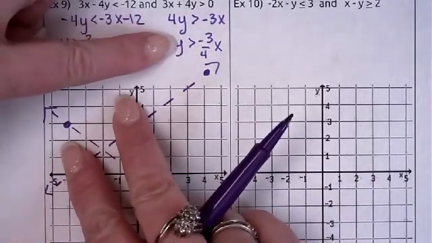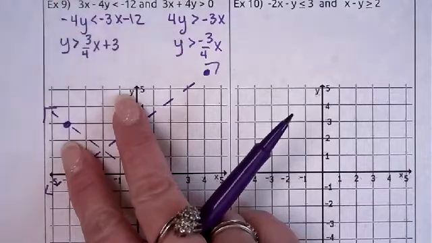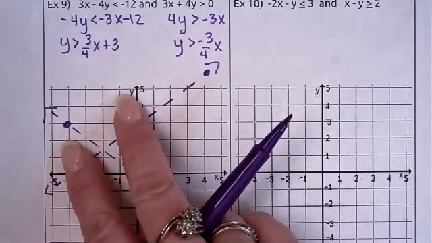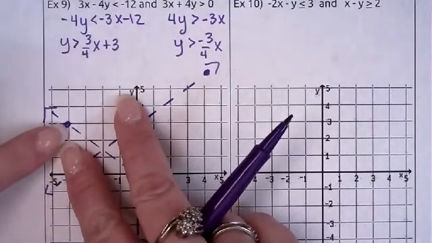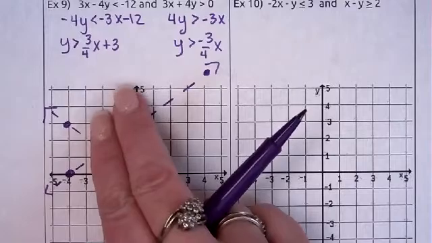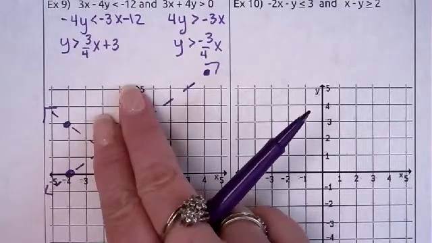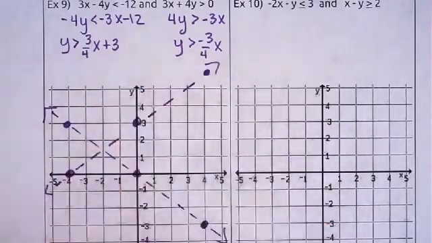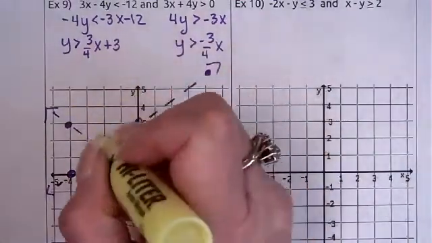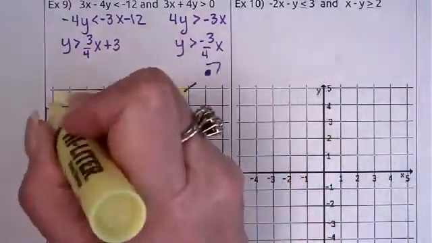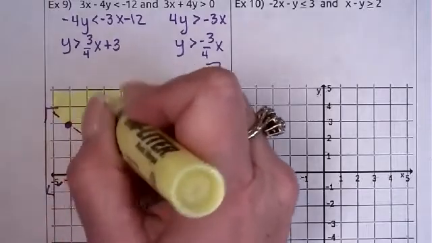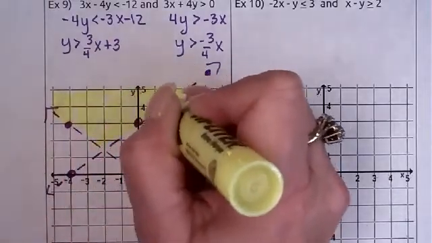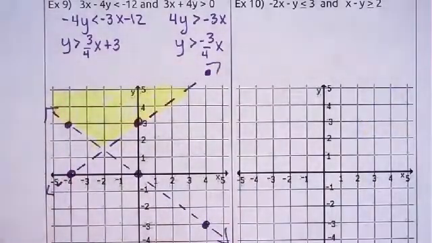The second line says I'm also above it, okay? So to be above this second line right here, I have to be in this little region at the top. Now think about that. That's greater than and greater than. Wouldn't it make sense to be the region at the top? So everything's greater than, this thing could be at the top. There we go. And we're done.